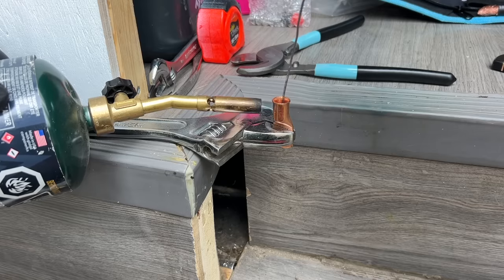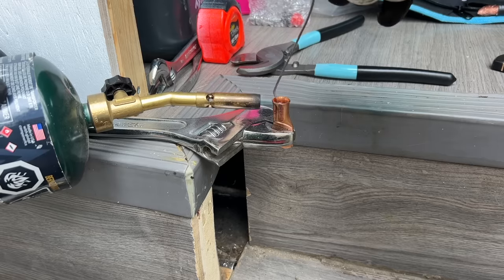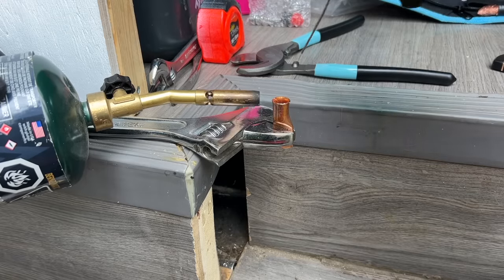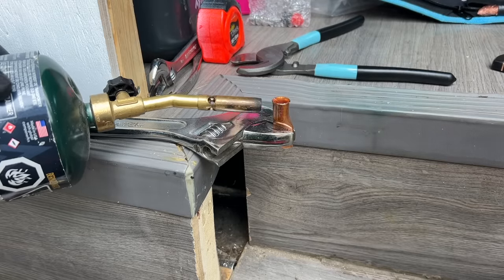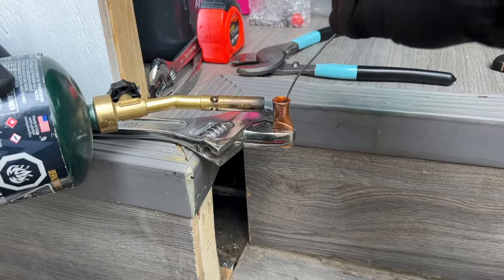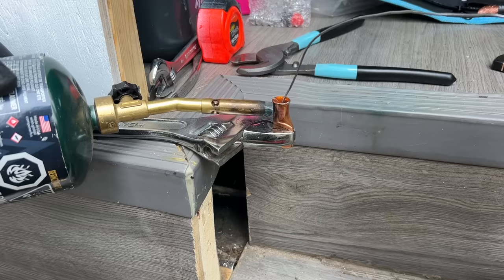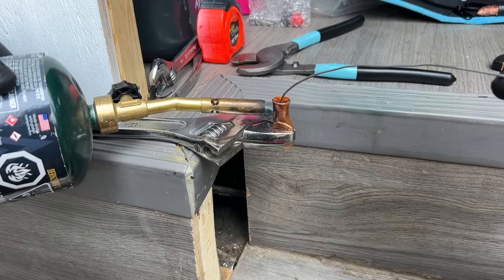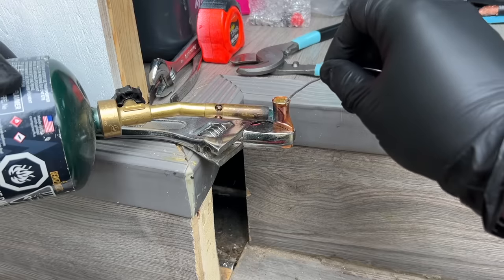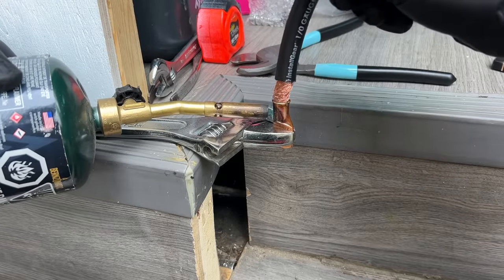So once this gets hot enough, solder will just start melting into it. I'm going to have to probably take off the gloves at this point. Now that I'm using heat, I don't need gloves melting to my flesh. Solder, solder, solder. If I had thicker solder, it'd probably be better. I wouldn't need to use as much length, but add it to the shopping list for Silverton at this point. I got a large spool. We should be fine. All right, there we go. So we got that thing full of solder. We're going to take our wire here and splooge.